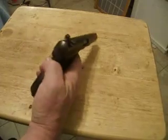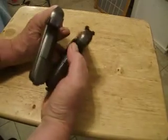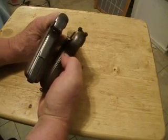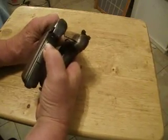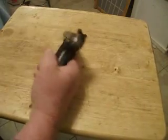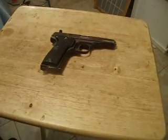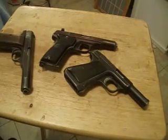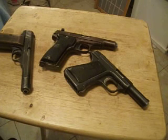They both have grip safeties on the back. They're very uncomfortable, not very ergonomic, but that's the way they made them back then. Anyway, that is my latest addition to my collection. I have quite a collection of mouse guns, but just thought I'd show these.